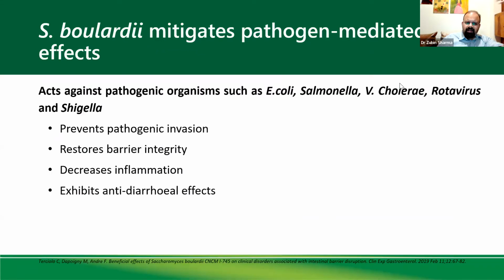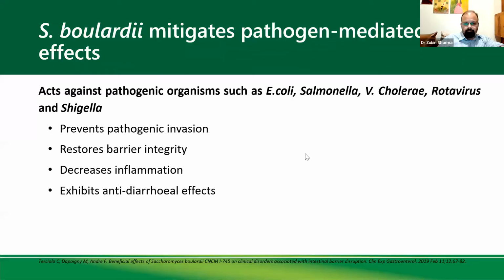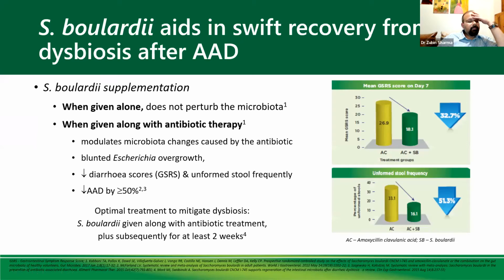So it acts against pathogenic organisms like E. coli and Salmonella, but not directly, as it is certainly not an antibiotic. What it basically does is help you when it is given along with the other antibiotics, because, being a yeast, it is not destroyed when administered with other antibiotics. So with supplementation, it modulates the microbiota along with the antibiotic. It blunts the E. coli growth, decreases the diarrhea score, and decreases the possibility of antibiotic associated diarrhea. It can be given for around 2 weeks.